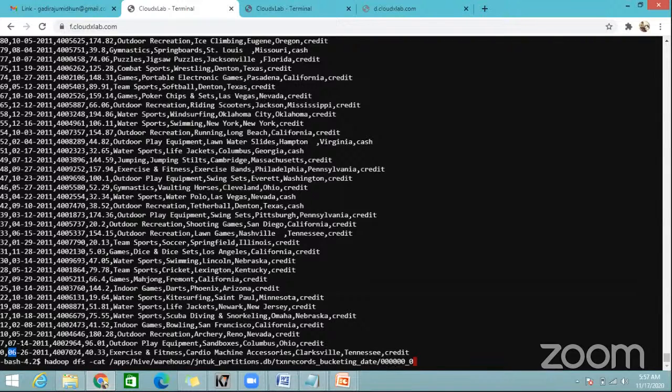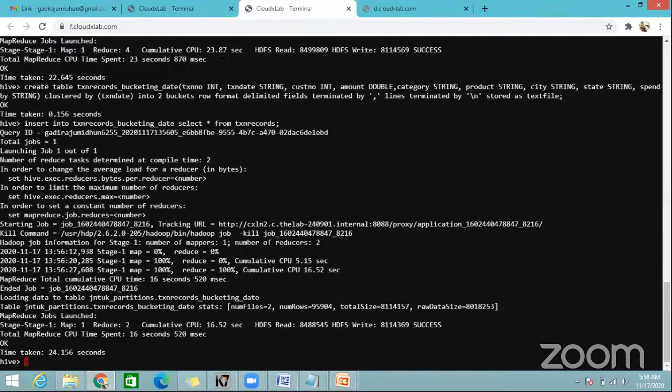You go to this one, 7. 7 plus 1, 8. 8 plus 4, 12. 12 plus 2, 14. 14 plus 1, 15. 15 plus 1, 16. 16 modulo 2, remainder is 0. That's why it is going to this. Got it, guys? This is how the date column is getting bucketed. So even a date will get bucketed based on the addition.